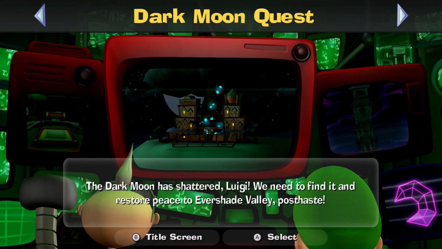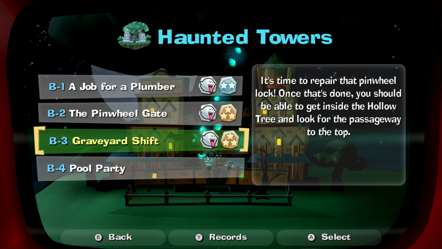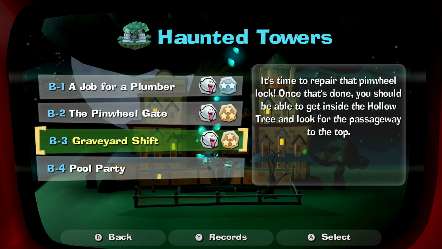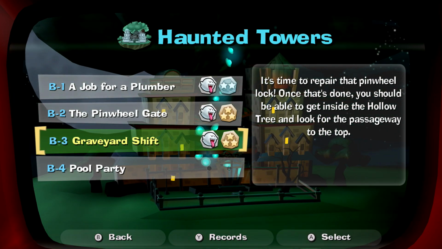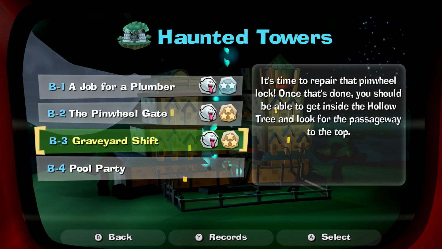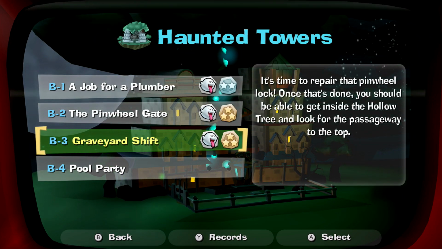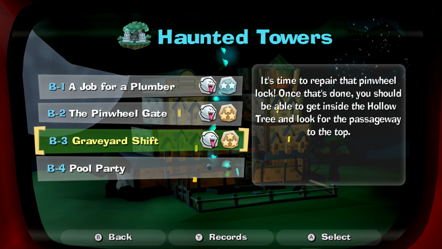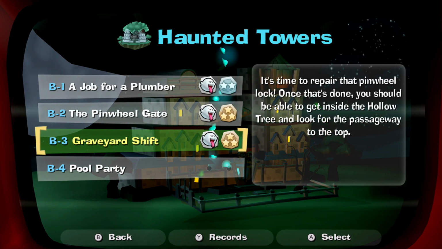Last time we left off, we did graveyard shift, and we got gold ranking on it. And yeah, we had to deal with some very flirtatious ghosty girls, and we met Toad. And apparently, the Boo was actually where Toad was at. So, if you're trying to find the Boo there, it's the other urn that's supposed to be there, but you don't see.